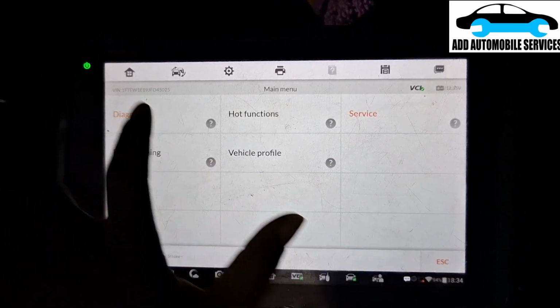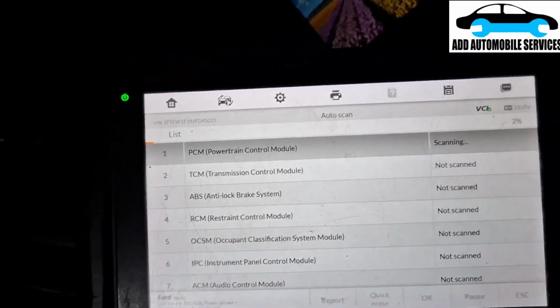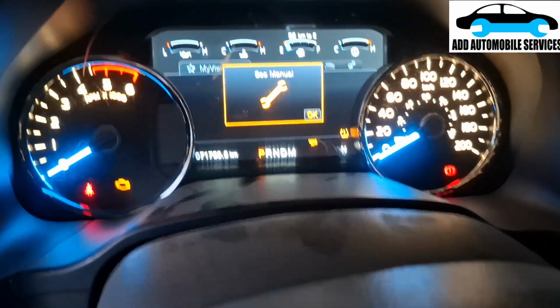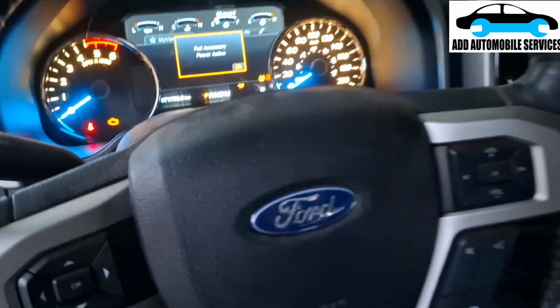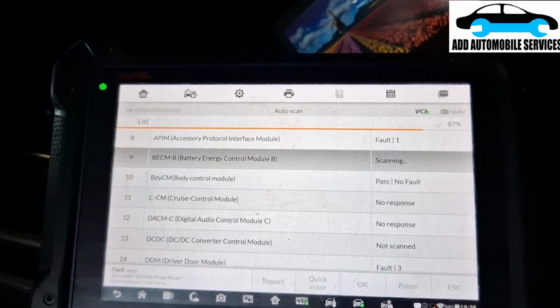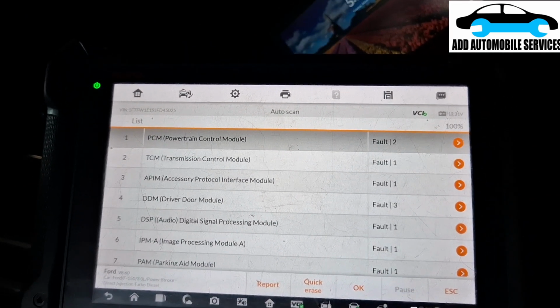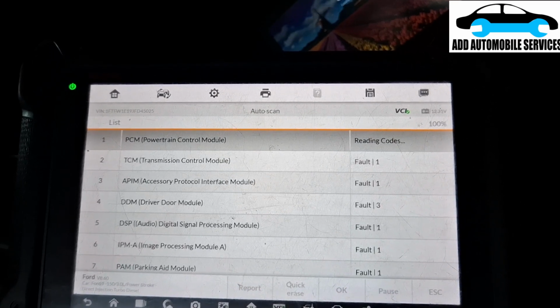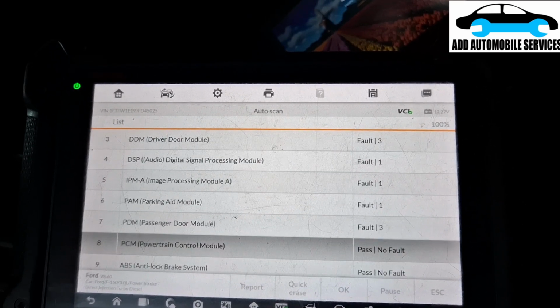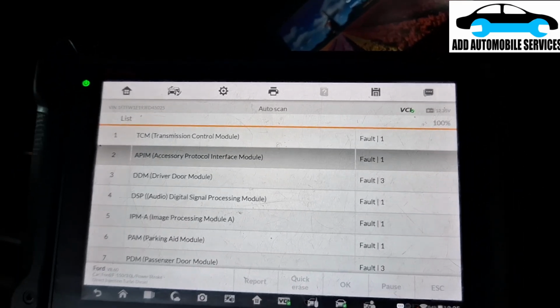So let me go back and do auto scan again and make sure. Before I start it, you can see I'm having the spinner on it, so I have to make sure most of the fault code is gone. And now I'll try to start it from the push to start and see if it will respond. So now let me go clear. It should have cleared. If not, then there's no way here.